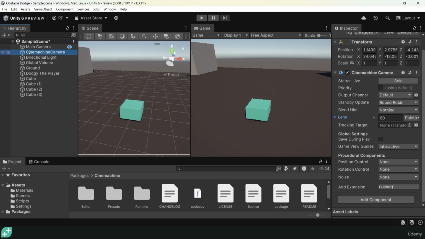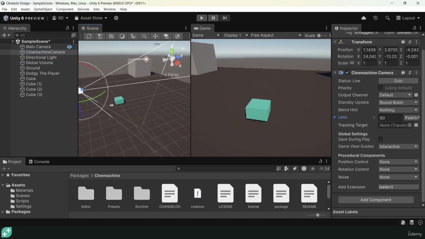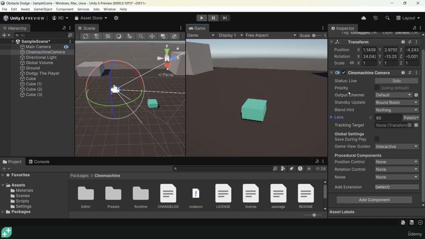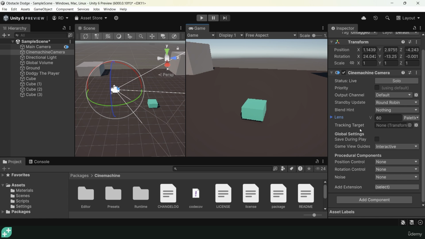Perfect. Now this Cinemachine camera, if we click on that, I'm going to scroll out a little bit. You can see it's placed it in our world. All good. That's what we will actually be looking through, that our brain will be tapping into, our Cinemachine Brain. Now, while clicked on Cinemachine camera, you see over in the inspector, we've got a whole bunch of things that we can mess around with. And the most important thing for now is that we point the camera towards our player so that when the player moves around, the camera also moves around.